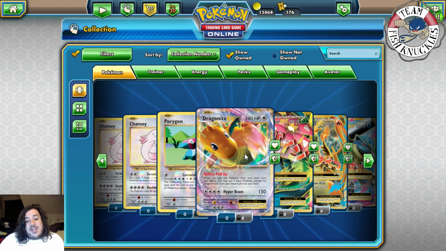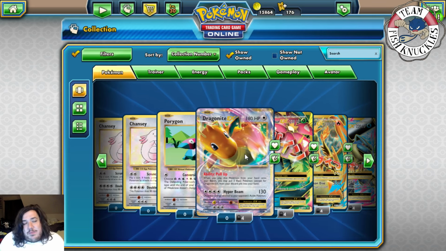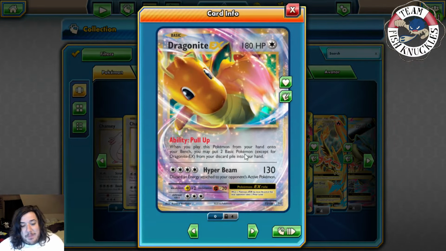Dragonite. Now this is probably the best card in the set. It's definitely the best card in the set. Dragonite EX has this really cool ability, Pull Up. When you play this Pokemon from your hand onto your bench, you may put 2 basic Pokemon, except for Dragonite EX, from your discard pile into your hand. So this way you can grab any 2 EXs, which is fantastic. And this is definitely going to see play.